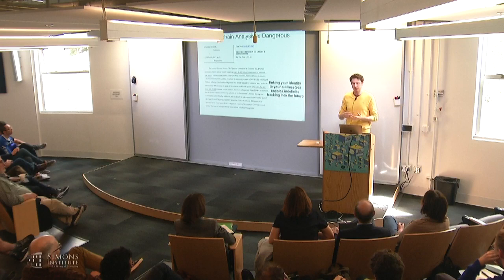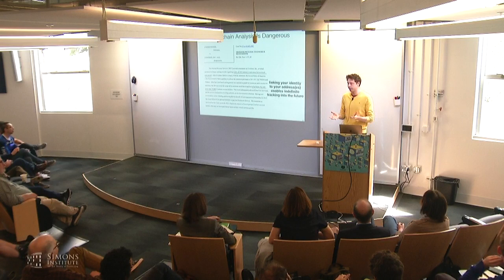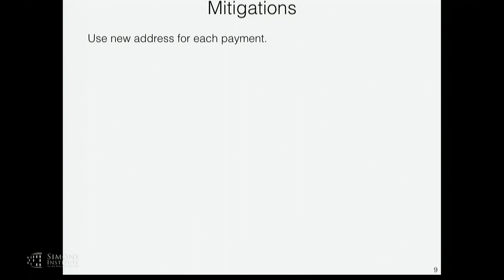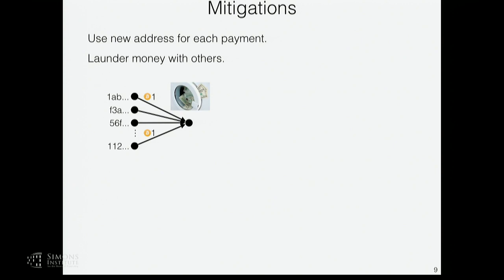And of course, we're all fine with revealing our financial identities to a particular third party, the bank, who must follow the law, must manage our privacy information according to some well-specified regulations and so on. Okay. So one can, of course, try to obfuscate history. Just use a new address for each payment. Maybe we'll all get together and mix our money and basically use traditional money laundering techniques to protect our own privacy.